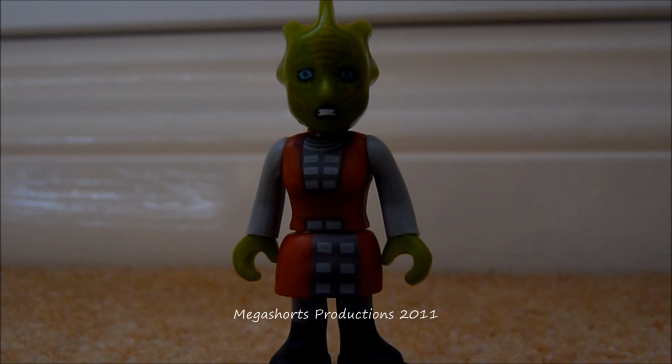But there is something that I do think would have been good about the figure, and that would have been if she came with a smaller version of the Silurian guns that we saw the Silurians with in Series 5, because in all the scenes that General Restac was in, I think she had one of the Silurian guns with her, and I think it would have been nice if she came with a little version of one of them. But I don't think that spoils anything about the figure for me, and I still highly recommend this one to you. And that is all I have to say for this review, YouTubers.